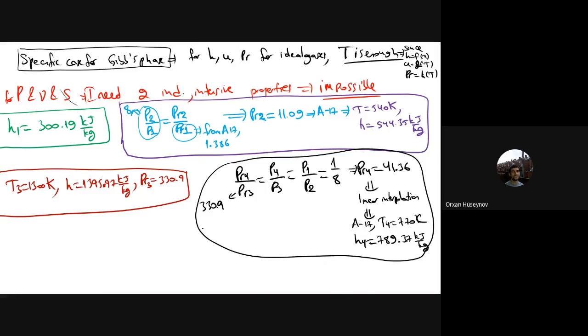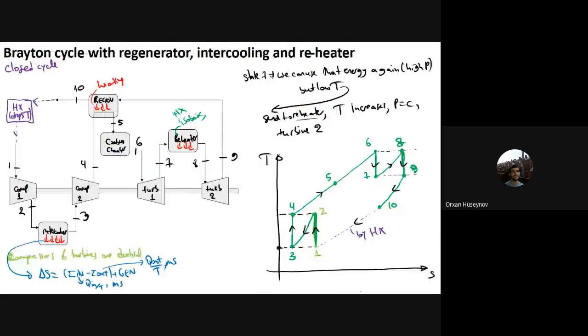And one more thing about the Brayton cycle that I forgot before is the effectiveness of the regenerator, which is epsilon. So if you go back to the regenerator here, this regenerator can have an effectiveness. In other words, it means efficiency. In real conditions, it can increase the enthalpy of air from 4 to 5. But in ideal conditions, you can have the maximum increase for this state 5, the outlet of the regenerator.